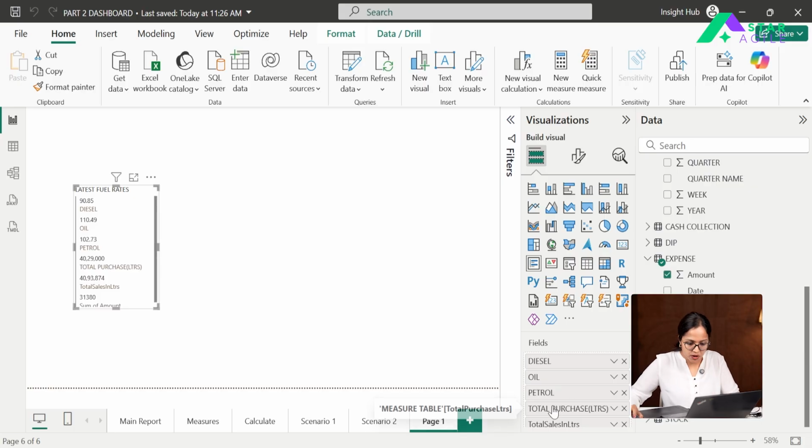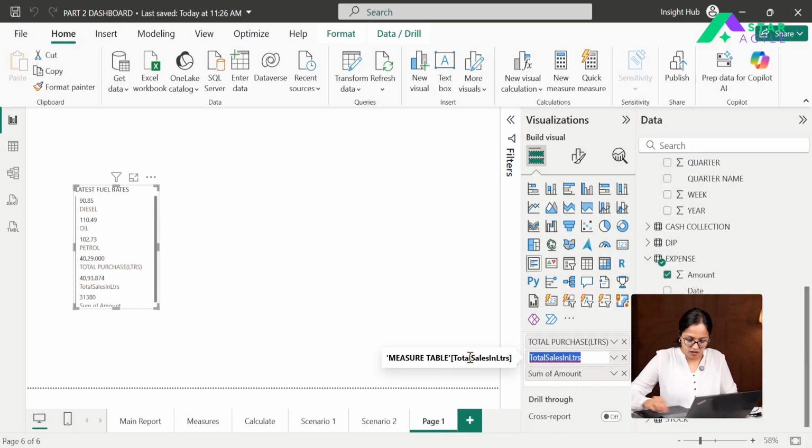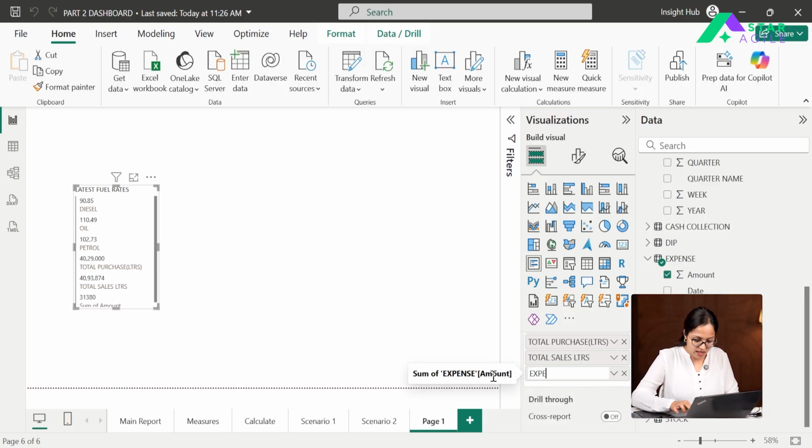So click on the measure, go back. Yes. So sum of the amount is nothing but expenses, okay? So you can also have it as total expenses. Okay, I think now our card looks good.